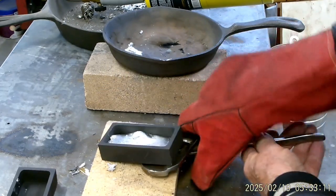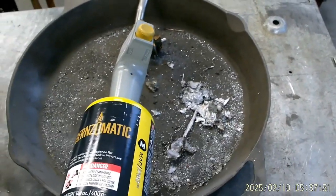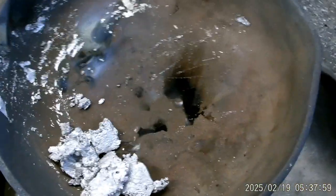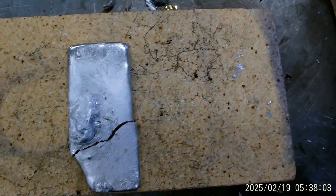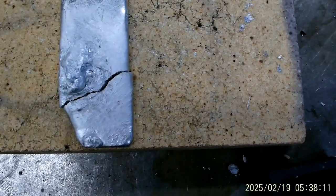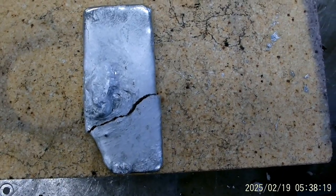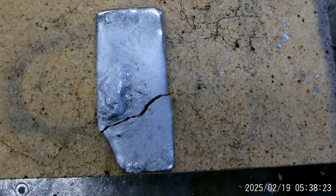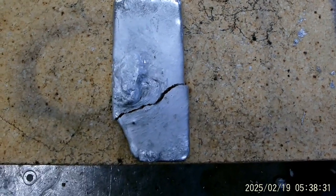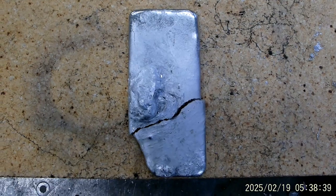It might be too hot yet — we'll let them sit for a minute. I'm not used to pewter or aluminum alloys other than aluminum bronze, which I've made before. You can see this is dross in there — it's no good. And I dropped the bar on the fire brick and it broke. I've worked with aluminum, brass, bronze, gold, and silver — done pours — but not pewter, and that's why I don't know exactly how to do it. When it breaks like this, somebody let me know what you think — does that mean it has more of an aluminum alloy in it, or is it pewter?